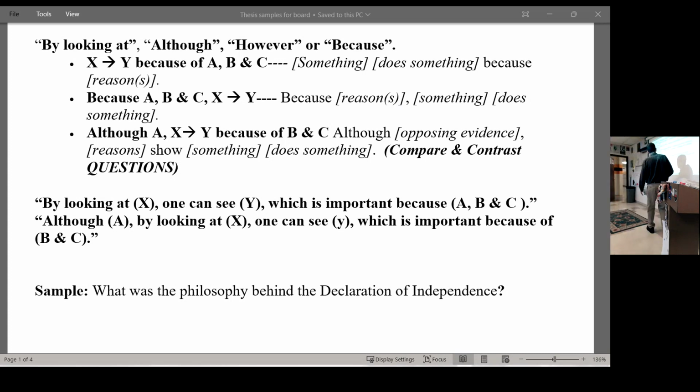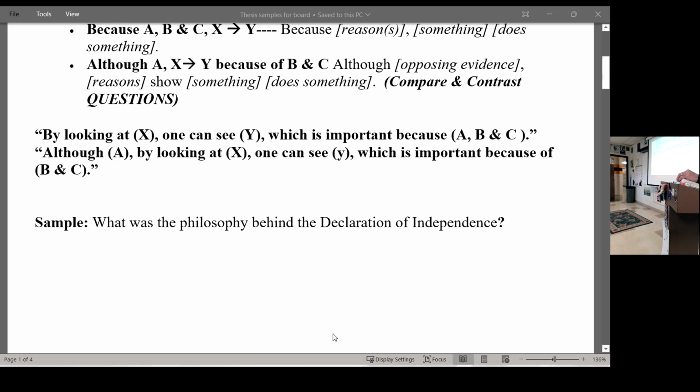So, back to one more thing. Remember, because of A, B, and C, A, that is the topic of your first body paragraph. B is the topic of your second body paragraph. C is the topic of your third body paragraph. Does that make sense? You follow that basic tenet. You're organized. Obviously, you got to get examples, you got to write material down, you got to relate it to real facts, people, places. But that's the element.